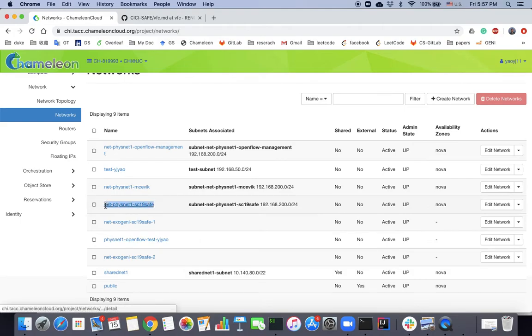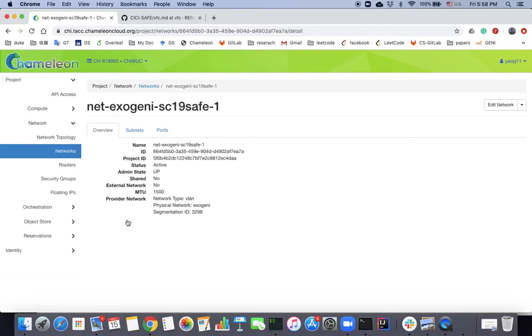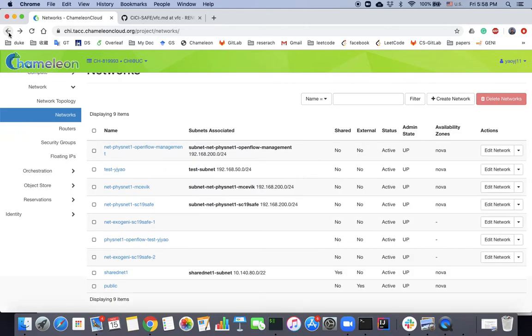One is the local network called FaceNet1. This is the network for the client nodes on Chameleon. And there are also two ExoGENI switchable networks on the VFC with different VLAN tags. These are used for stitching the VFC to the ExoGENI slice. We will use one of the ExoGENI networks for the link between the two VFC, and the other ExoGENI network for the stitching to the ExoGENI client network.